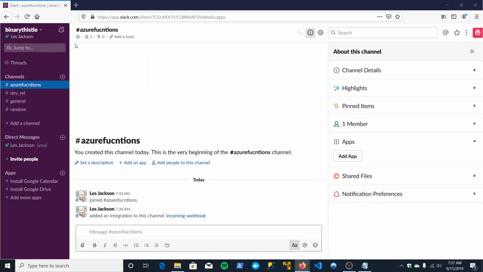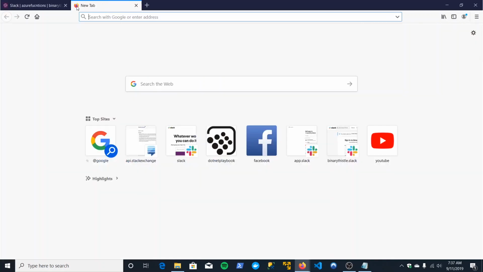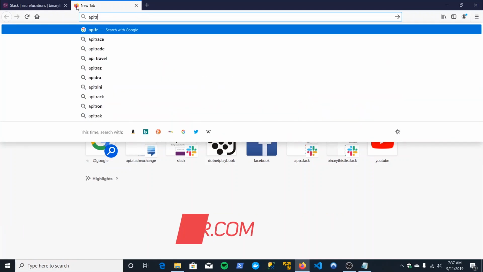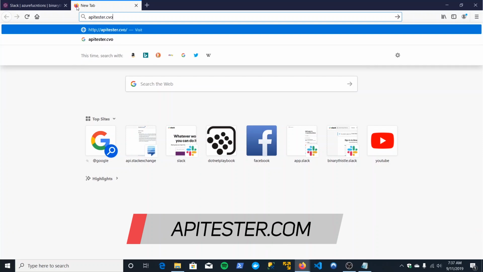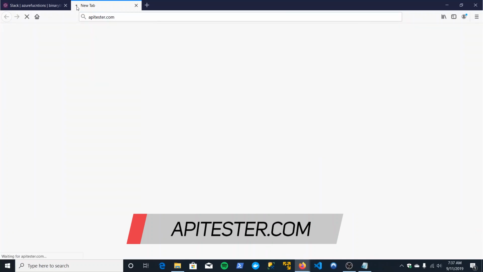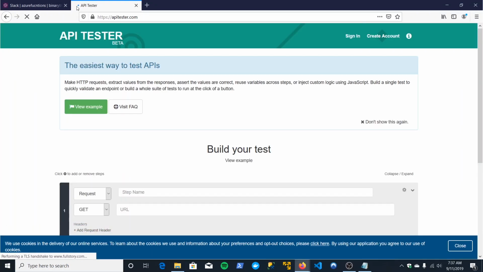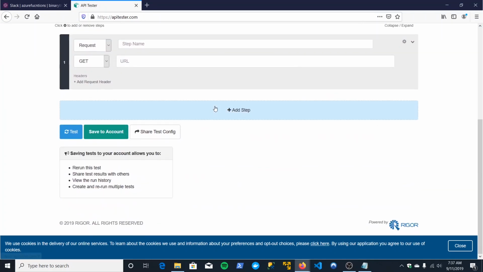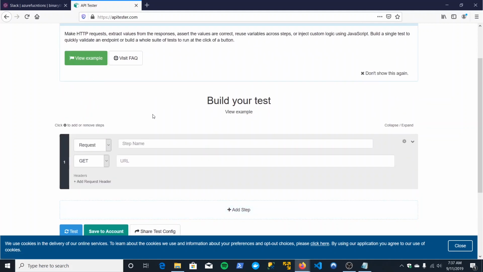What we want to do now is just test that this is all working properly. So let's do that now. In the interests of keeping this completely serverless, we're going to use a website called API Tester. Now, usually I would recommend you use something like Postman. I have Postman installed on my desktop, but again, in this video, I'm trying to just use all web-based stuff. And this is actually a really good site. It allows you to basically test APIs, which is pretty awesome.